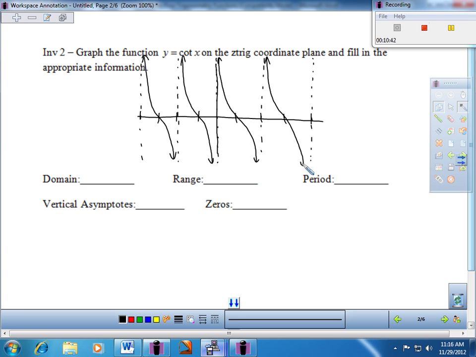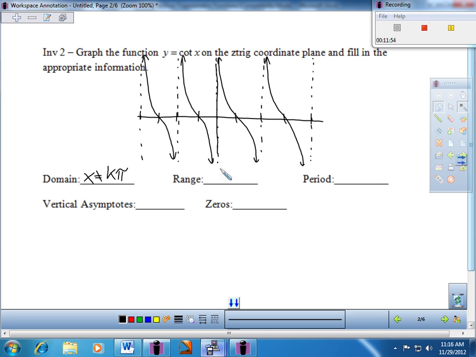And that's the situation. We'd love for you to maybe work a couple things on your own here in terms of these characteristics, but I don't mind talking you through some of the premise here as well. So it looks like the domain is not all real numbers, we're excluding some. And as you can see, in this case, it's just reverse of what we saw last time. I'm excluding 0, I'm excluding pi, I'm excluding 2 pi, negative 1 pi, negative 2 pi, et cetera, et cetera. So x can't be equal to any multiple of pi, including 0 pi.